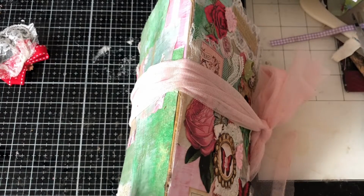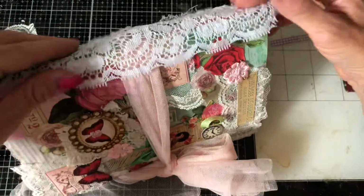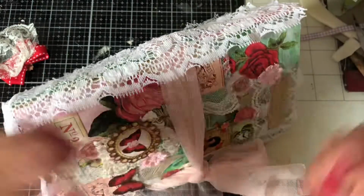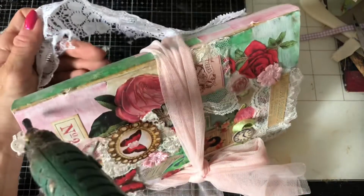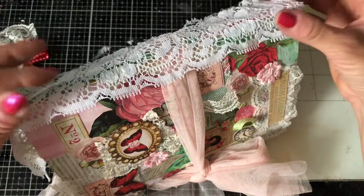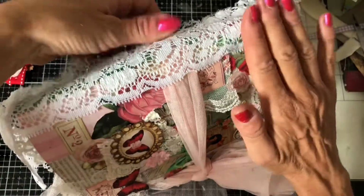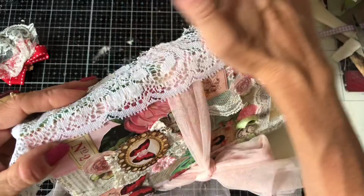So I'm just going to take my white lace now and we're going to glue that on right over there. Now I probably want it further back, if you see what I mean, so I have less on the front and more on the back. So I'm really sorry that the view is not better for this. It's very hard to fit it in on camera and still have it at an angle that's workable. So I do apologise. It would be better to have it flat, but then I wouldn't be able to get to it. So to be able to get to it, it's got to be up on its side really. And then I'm not sure that the view is so good. So I'm really, really sorry about that, guys.